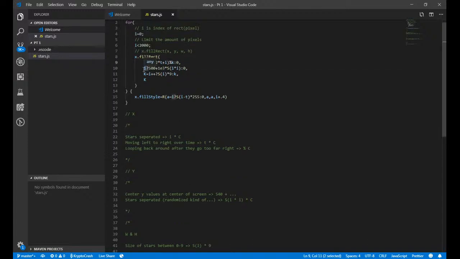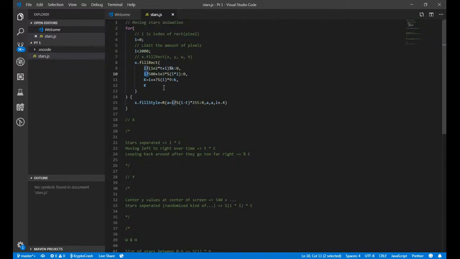But you can see there's one thing over here that we haven't really seen before. A ternary operator. I'm stating that if I do this, which is our code, otherwise 0, and then for the width and height, it'll be k, which is really just like 2000.